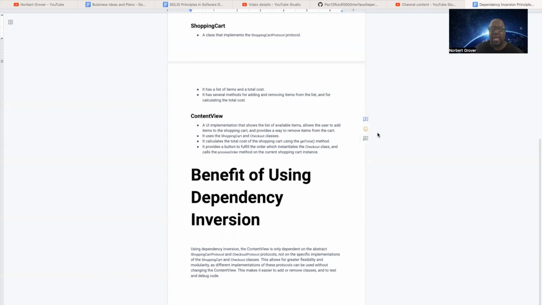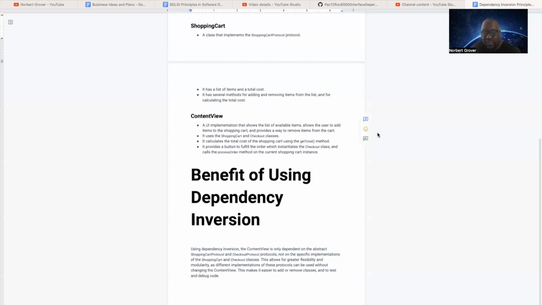Now, the benefits of using dependency inversion. Remember this: in this case, the content view is only dependent on the abstract shopping cart protocol and the checkout protocol, and not on the specific implementations of the shopping cart and checkout classes.